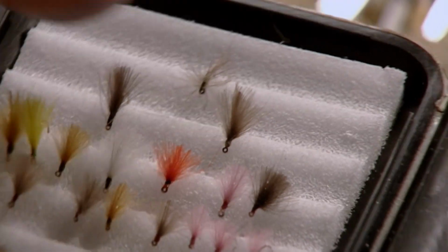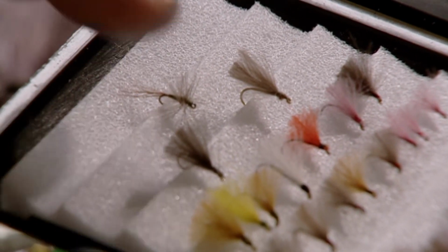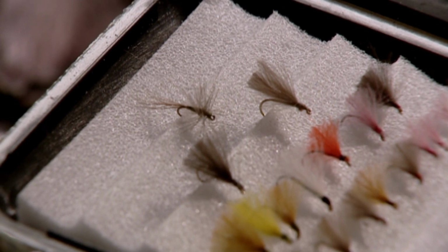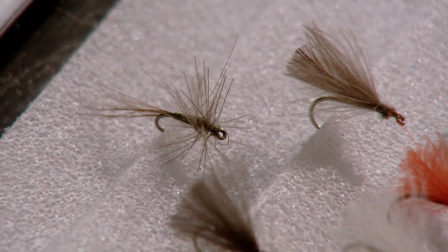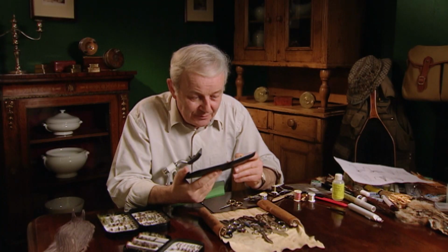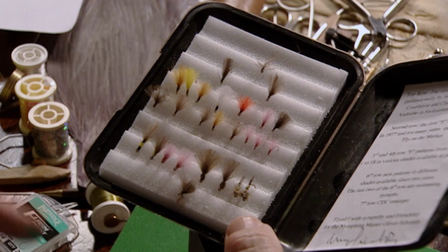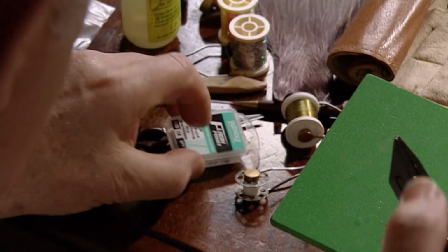Now here at the top, if I turn it like this, you'll see it better. Here at the top is a CDC fly that's all hackled. This is a facsimile of an early one tied as far back as 1920. And he did in fact tell me that CDC flies have been tied somewhere on the continent, probably the Franche-Comté or in Switzerland, since the turn of the century, about 1902 he reckons. That's a little bit about the man, and there's his flies. Let's see what sort of a job I can make of it. Let's see if I can tie one that he would approve of.